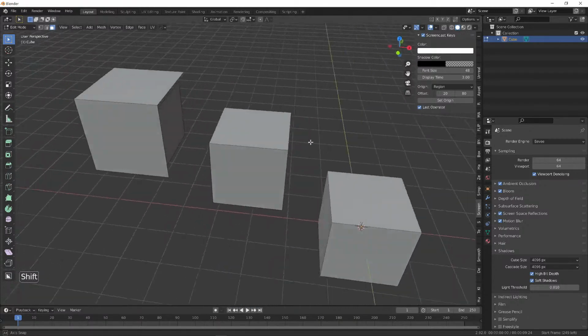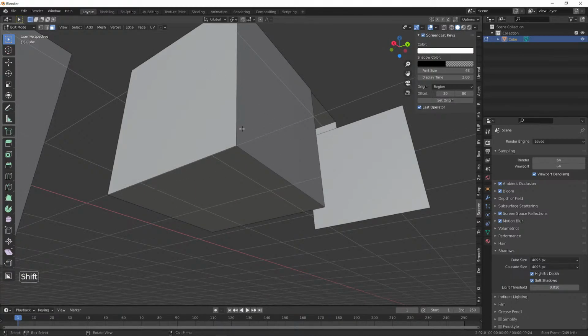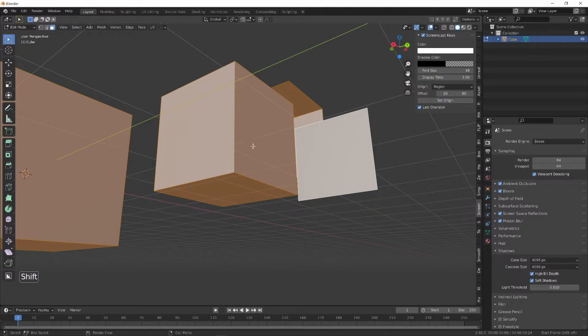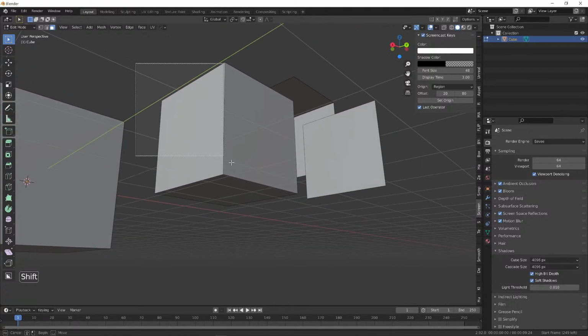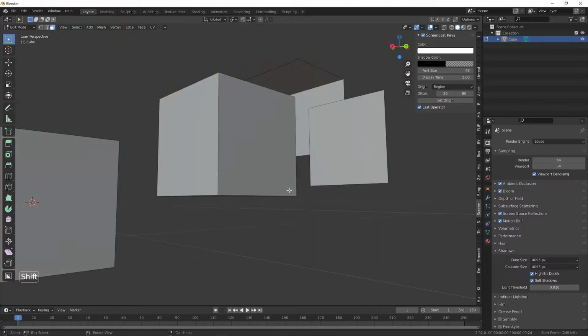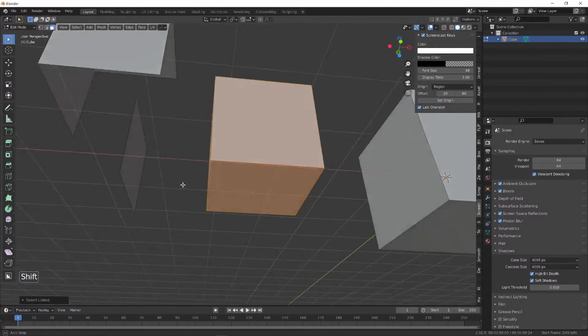Okay, this is really useful because we might be in a situation here where it's not easy to select the back. I don't want to select everything by pressing A. I don't want to just get the front and then have to rotate to the back. I want to just select whatever this thing is. So I can tap L, boom, select it.